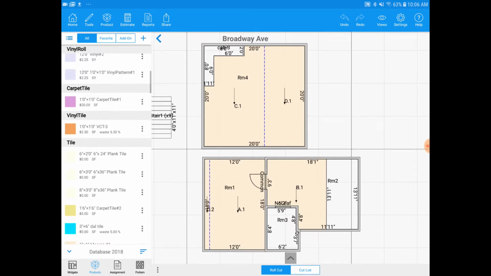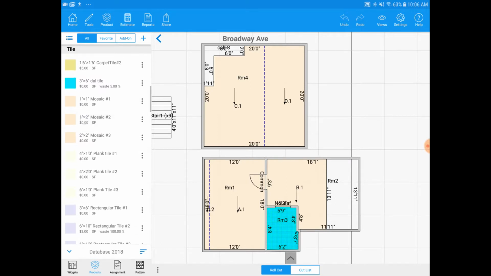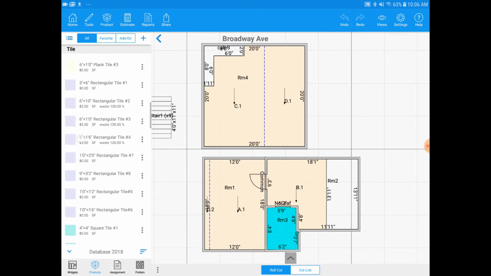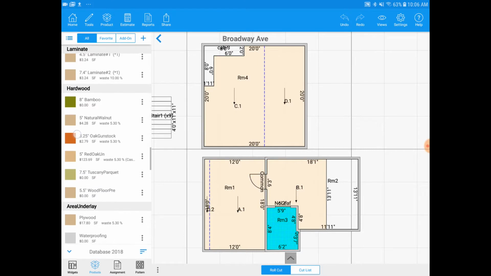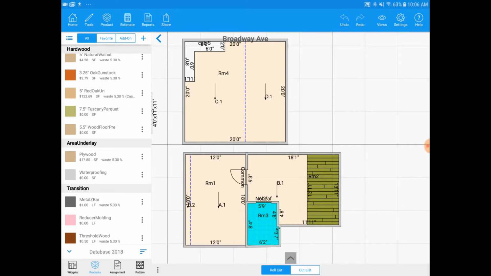Now if I scroll down a bit, maybe we'll go down to that tile that we created, drag that into a different room, and we have more videos to show how we can manipulate the seams of these products along with the pattern positions if it is a tile or a pattern carpet. We'll also be able to change the direction of those products as well. And let's say we want to add a hardwood. I can easily grab one of those hardwood. I'll grab this 8-inch bamboo, drop that in, and we'll be able to see the pattern for the hardwood in the same manner we can see the tile.